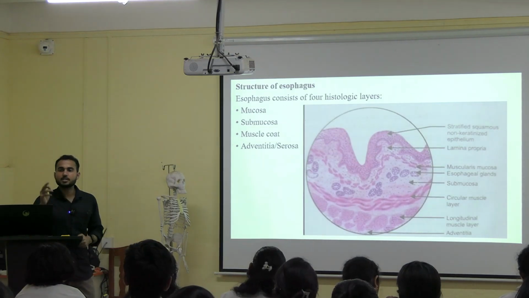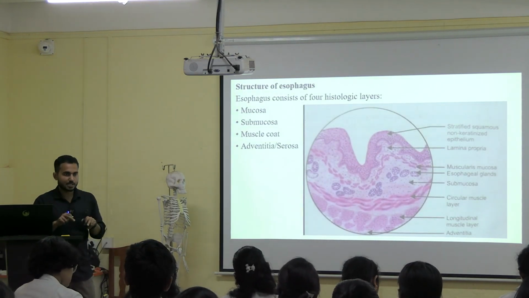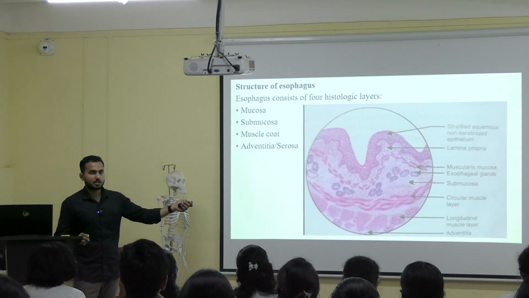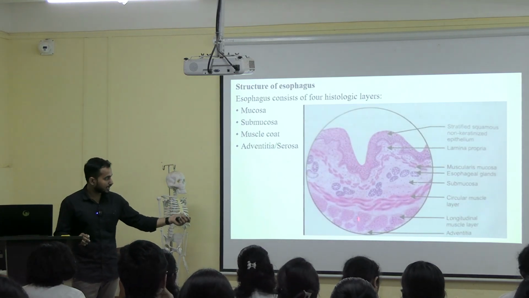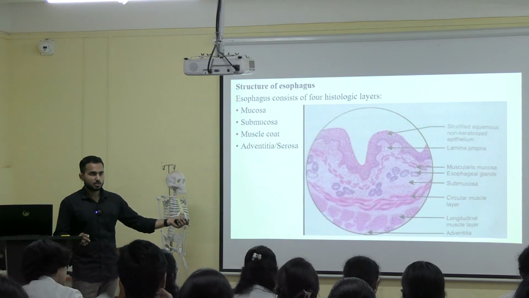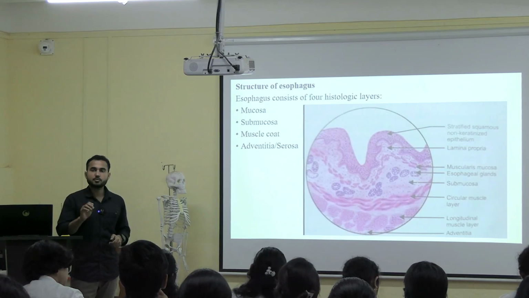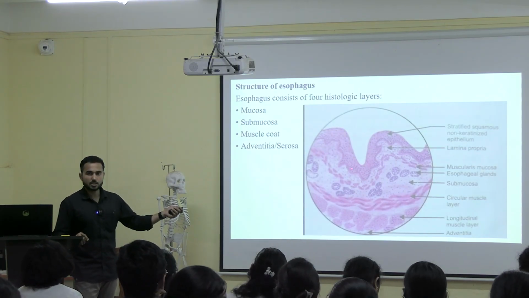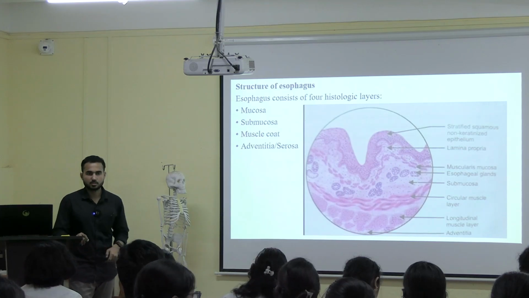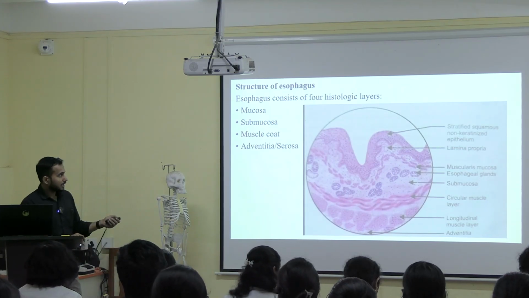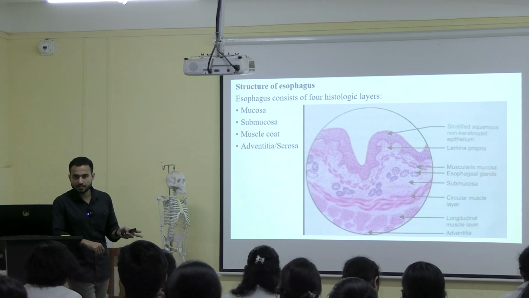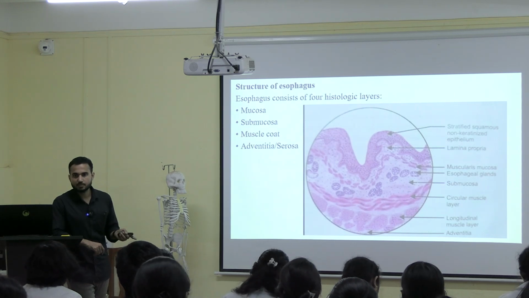So like this you have to go. Whenever you focus the slide, first which layer you have to see? You have to see the mucosa, the innermost layer. Gradually you will come to the outermost layer. Same thing you have to follow whenever you are writing in the exam. First you have to mention the mucosa. Gradually you have to go outside. Now in mucosa, how many layers are there? 3 layers are there. Lining epithelium, lamina propria and muscularis mucosae.